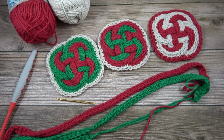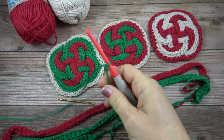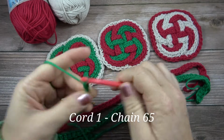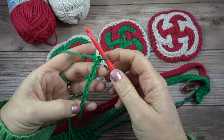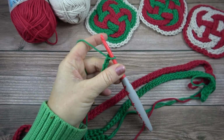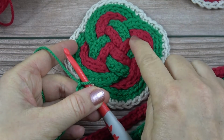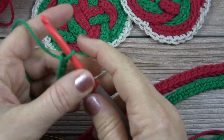First, you'll want to put your slip knot on your hook, and you'll want to chain 65 chains. So I'm just going to chain a few so I can show you how to make the stitches. I'm using green because in some ways that can be easier to see here on the video. So for cord 1, which is the center cord, on this one it's red, and on this one you could see it's green. You're going to chain 65.